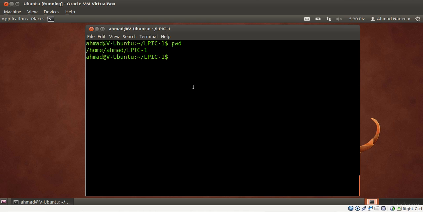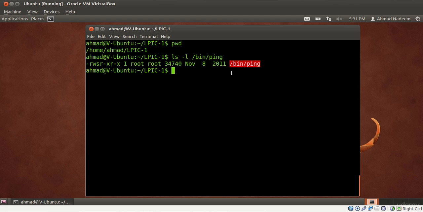Now before I execute the commands, let me also show you one interesting thing. If I put in, let's say, ls -l /bin/ping, and also compare this with another command, maybe ls. Now you see the difference between the two outputs.